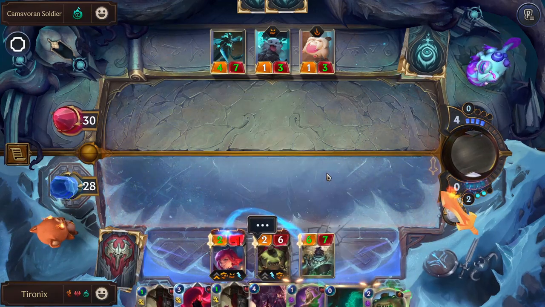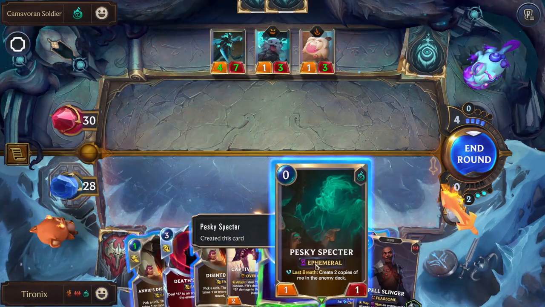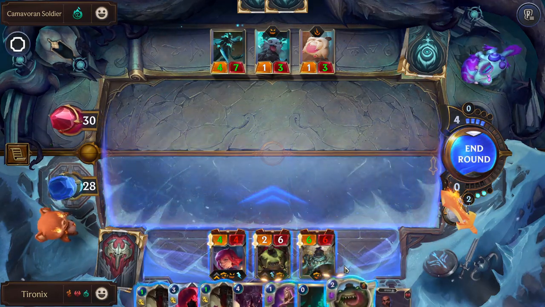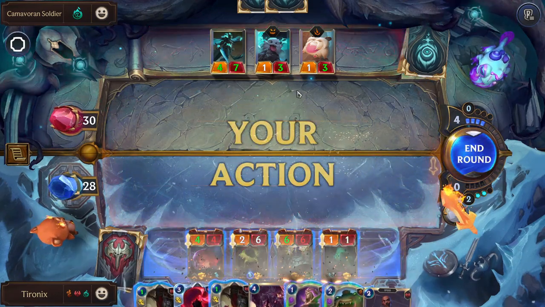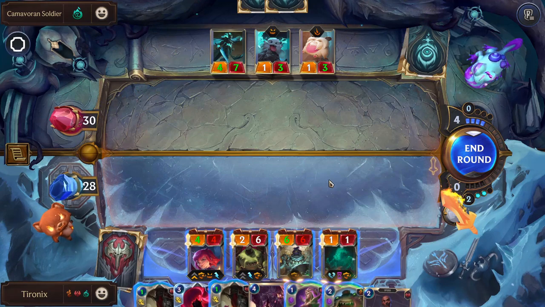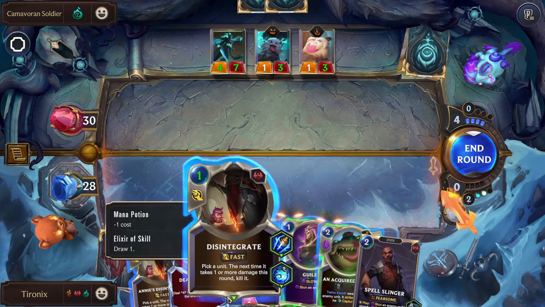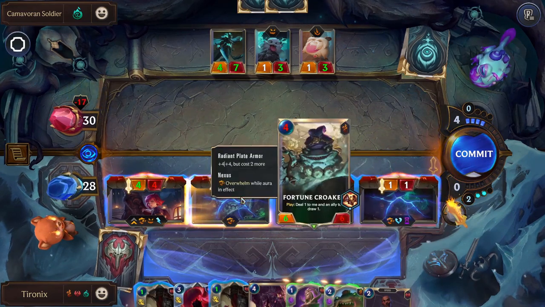This is a lot of stats, and being able to damage Aunt Annie will help us out. Gonna play this just to give them more. Oh, they're just not gonna play anything. Alright. I think I'm gonna hold off and maybe use some disintegrates on their cards. Get a nice amount of stats on Annie.